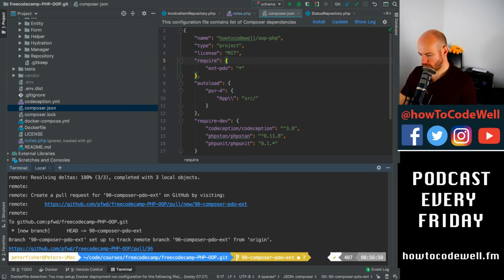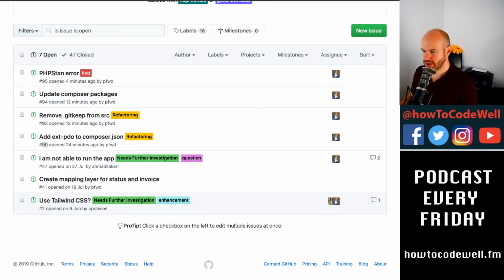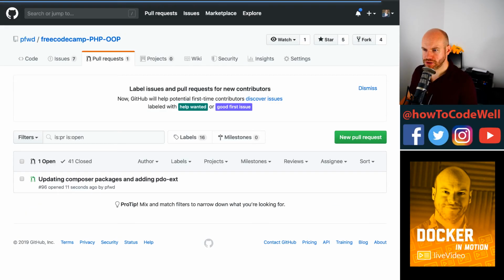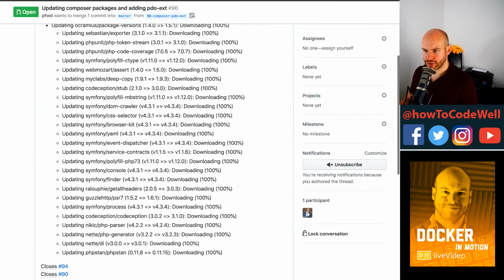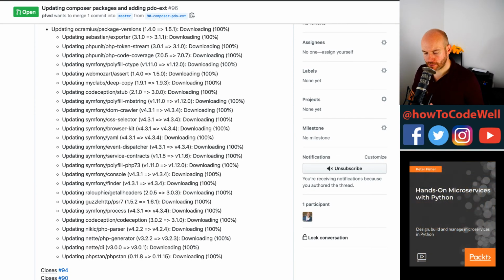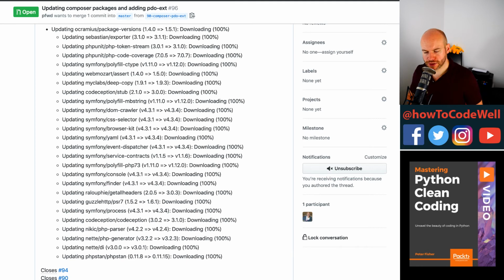Let's go back into the browser here. We should see in the pull requests tab a pull request. And yep, this is the output here. So the point I was making earlier about having some way of having a script that does a dry run, right? You could have a script that does a dry run, and then you could have a sort of pre-commit hook, if you want, which fills out the update from Composer when you do it.